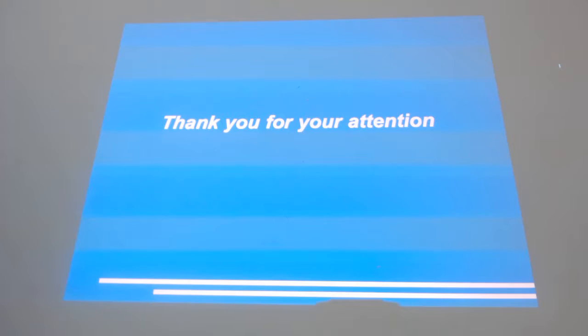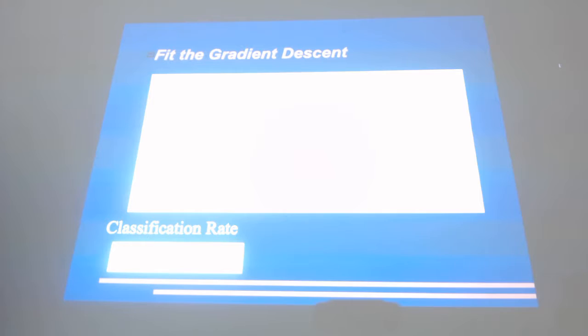Which activations did you use, just out of curiosity? What do you mean by activation? At the hidden layers, what activation functions did you decide to use? There's not a right answer, just which ones did you choose? Like sigmoid, hyperbolic tangent, we have all these different activation functions we could use at the hidden layers. So which ones did you use? You just used sigmoid at all of them? Sigmoid, classification rate. I took the classification rate.